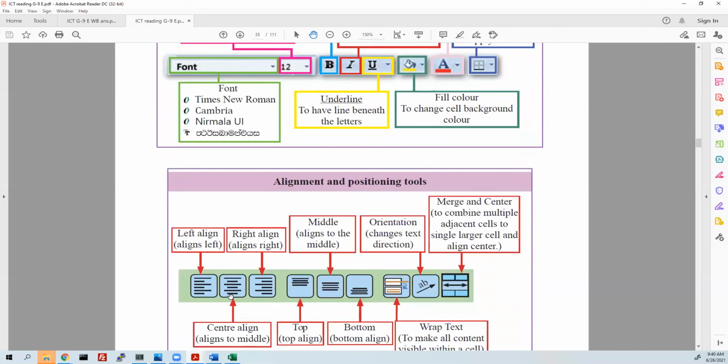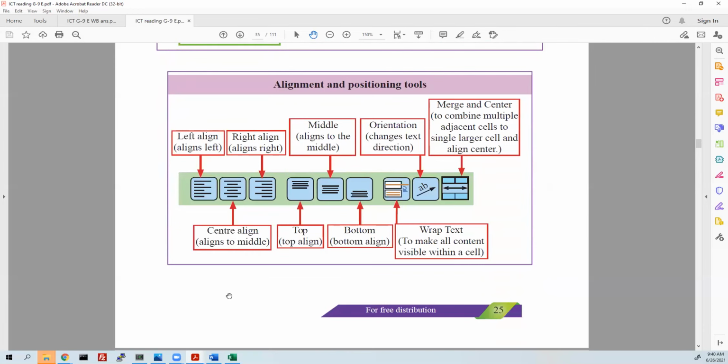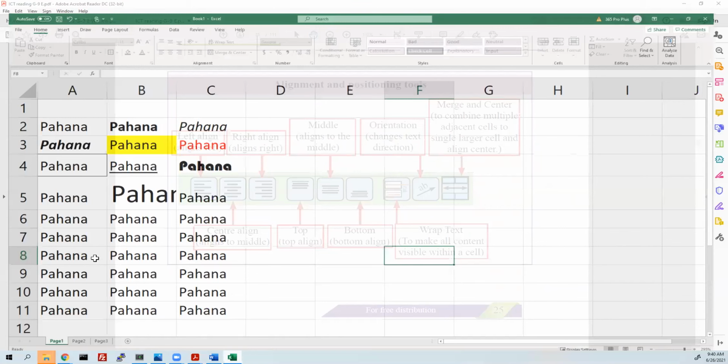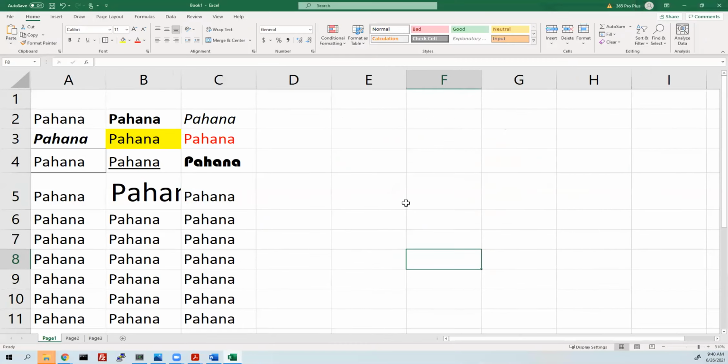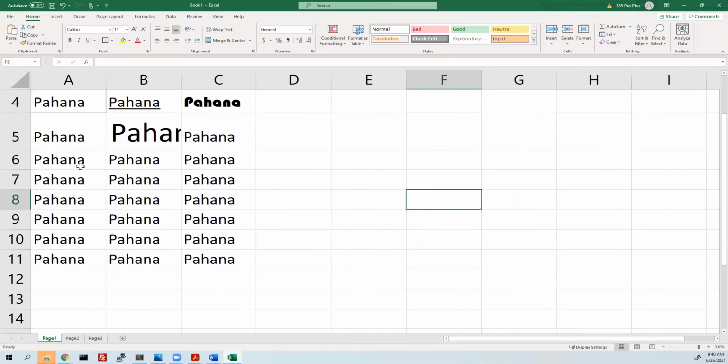Right. Alignment and positioning. So again, remember this is Excel. So we can use selection. For example, left align. So let me increase the size a bit more. So if I start from here, this is left align. This is center line. This is right align. So that's there.